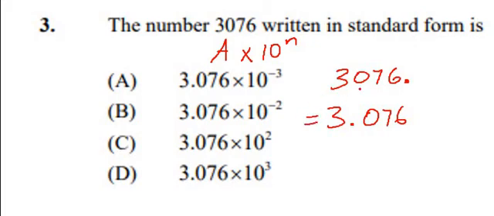Why is that? Because we cannot have 3076 being equal to 3.076. The value of this 3 here is 3000, while the value of this 3 is just simply 3. In order for us to make the value of this 3 equal to 3000, we'll have to multiply by a thousand, because 3 times a thousand will be 3000.